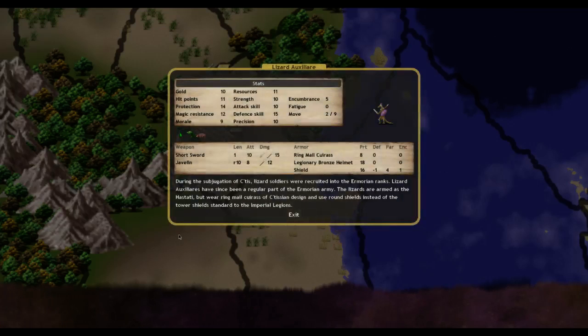The Lizard Auxiliary. During the subjugation of Satis, lizard soldiers were recruited into the Ermorian ranks. Lizard auxiliaries have since been a regular part of the Ermorian army. The lizards are armed as the Hastati, but wear ringmail cuirass of Satisian design and use round shields instead of the tower shields standard to the Imperial legions.